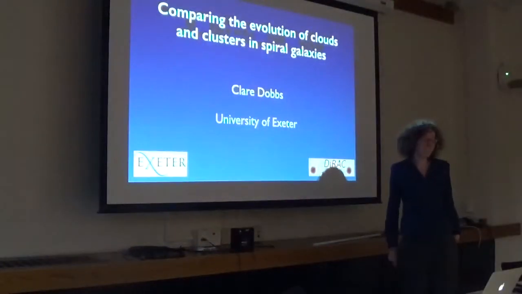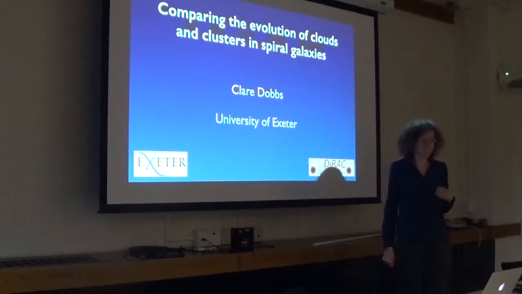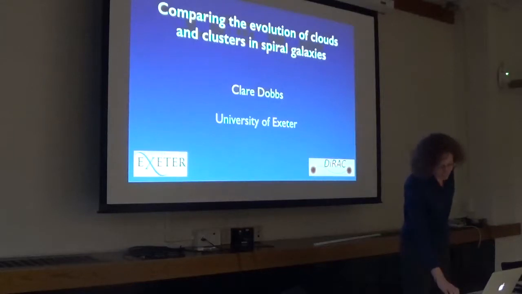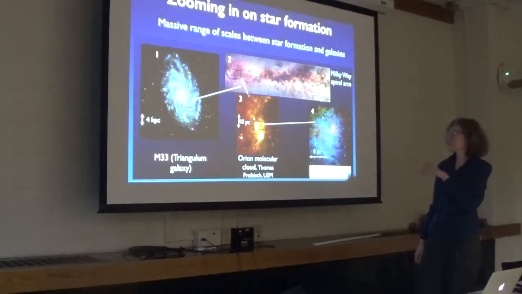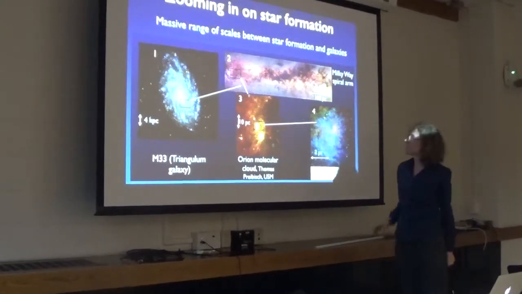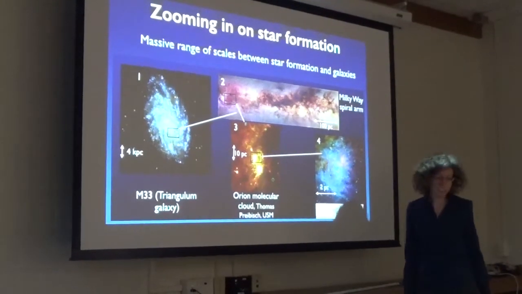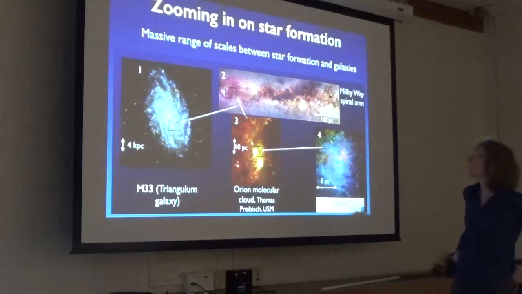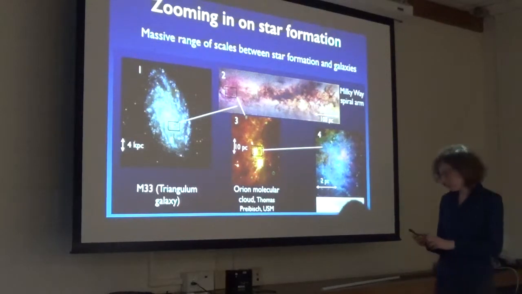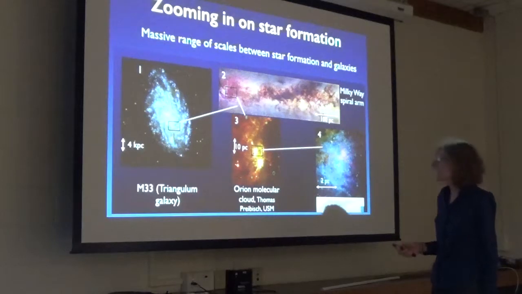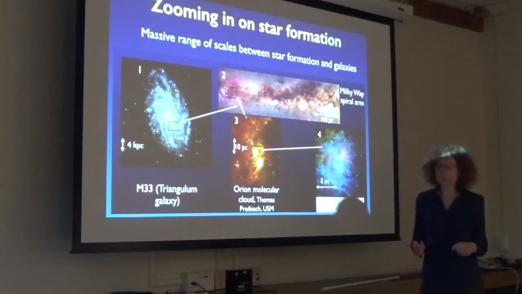So my work focuses on running models of galaxies and trying to understand star formation from a galactic point of view. One of the main problems of studying star formation on galaxy scales is the vast range of scales between galaxies and stars. So I've just shown here some of the objects, the spiral arms, the clouds that we see on the different size scales and their relation to star formation. If we look at a spiral galaxy, we see most of the star formation occurring in the spiral arms. So that suggests that we can't necessarily ignore the galactic scales when we consider star formation.